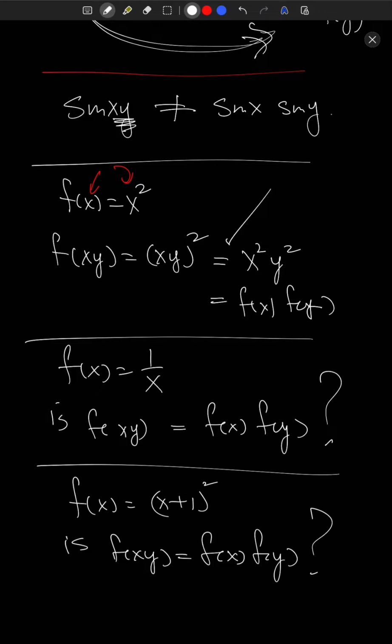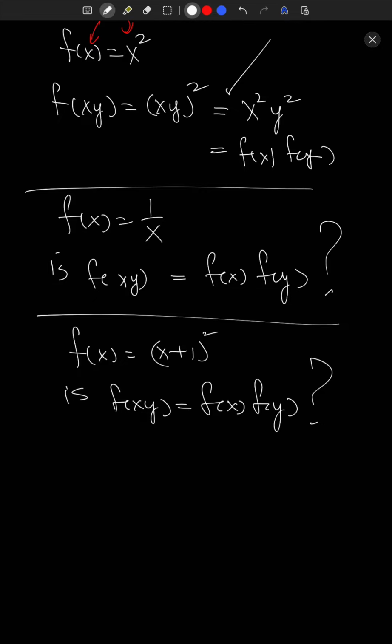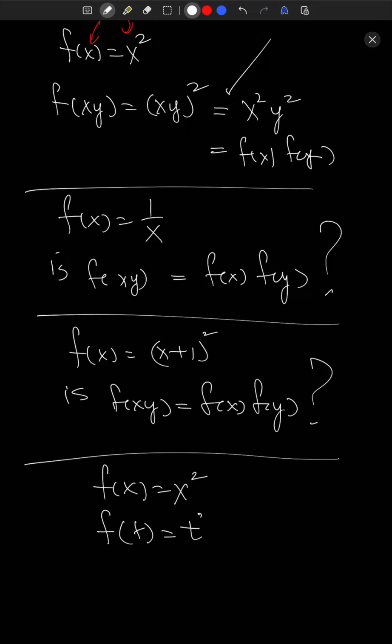All right, so that's the very, very basics of functions. One thing that we'll be doing a lot, and that we've seen in this lecture, is we often write functions using the variable x. So for example, f of x equals x squared. But again, as we've already mentioned, it doesn't really matter what letter I use. So sometimes we'll be using t to describe functions. And these two are the same functions, okay? Because their description is the same. The first one is whatever I put in, square it. The second one is whatever I put in, square it. So they're actually the same.